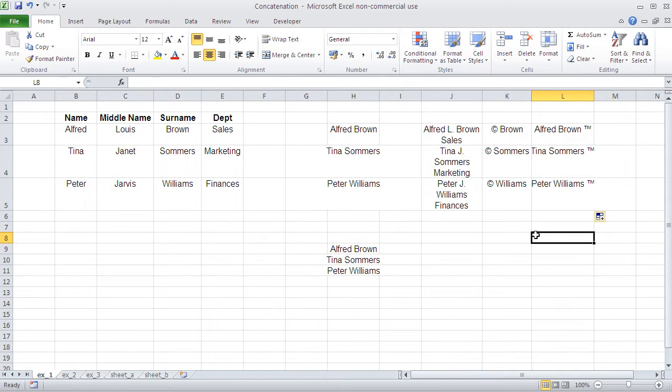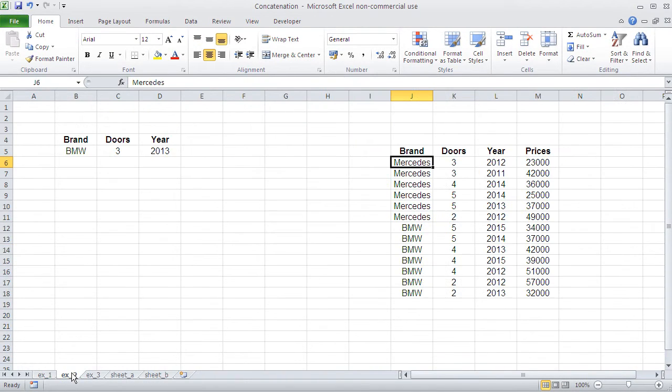However, that's not all. I've got another example here where concatenation plays an important role. I've got a table full of cars, and I wish to choose a car and get the price of that car. Normally, if you have just one criterion after which you search for cars, you could easily do that with a VLOOKUP. But here we have three, so what do I do? Well, I can still use the VLOOKUP, I just combine these three criteria in the first column, because in the VLOOKUP, the first column has to be of the same type as your lookup.